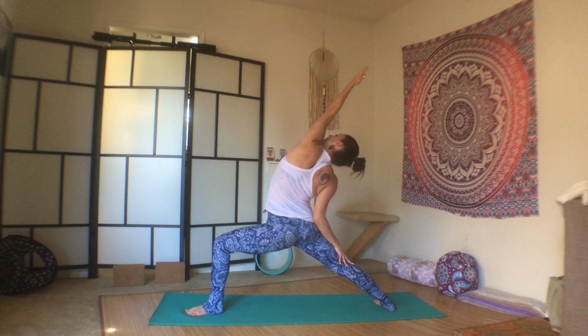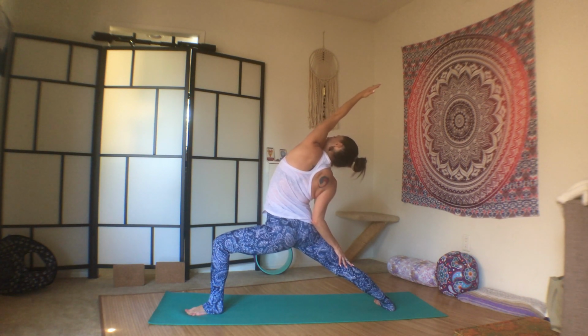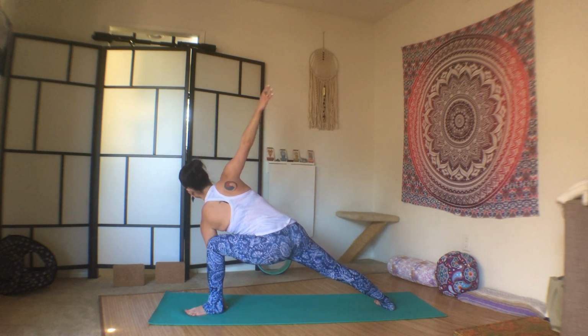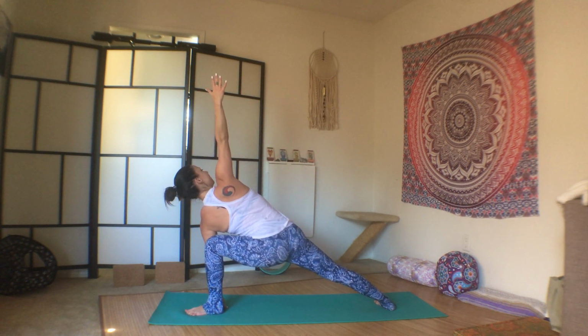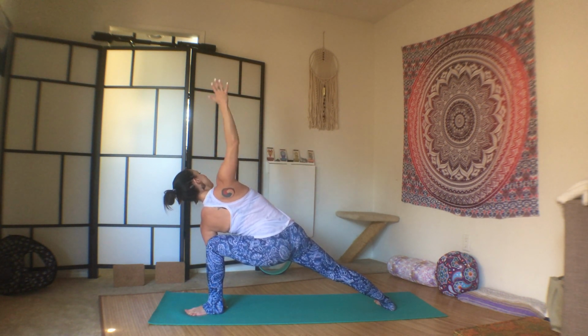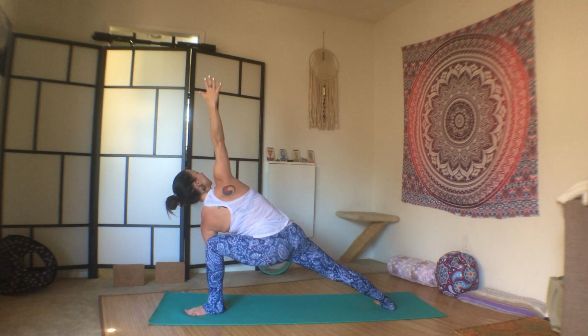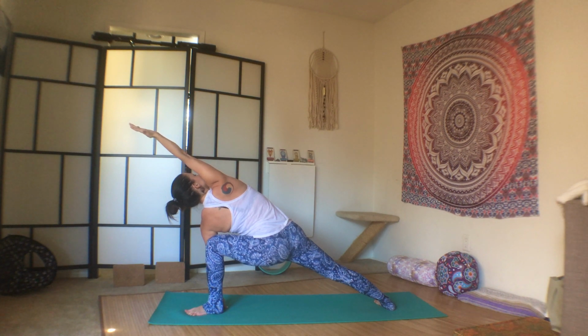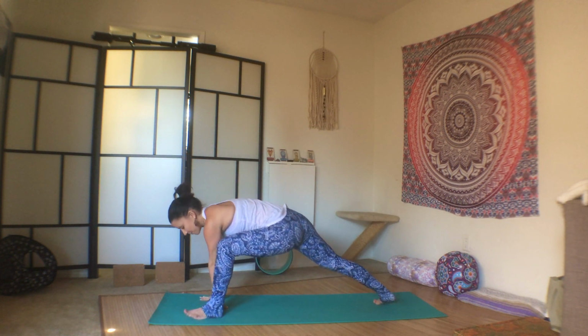Flip the left hand over and reach back, reverse the warrior. And then windmill your left arm to the mat or to a block. Right arm up, side angle. Press through the outside edge of the right foot. Find length. And then reach up and overhead. Stretch the right side body. And then plant both palms on the mat.